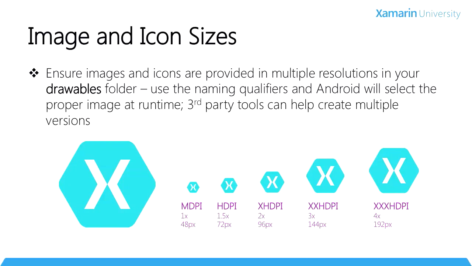As technology has progressed, manufacturers have brought out hardware with ever-increasing resolutions. We have insanely high pixel densities today. And an increase in pixel density, or dots per inch, basically means more image information can be displayed in the very same space. To support that, Android defines so-called buckets. The basic bucket, that's MDPI, which means medium pixel density. And then we have high pixel density, HDPI, which is 1.5 times the baseline. XHDPI, 2 times the baseline, and so on.